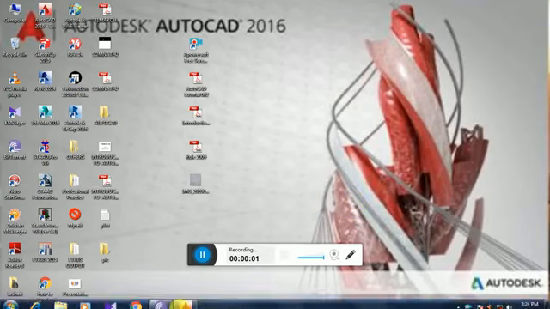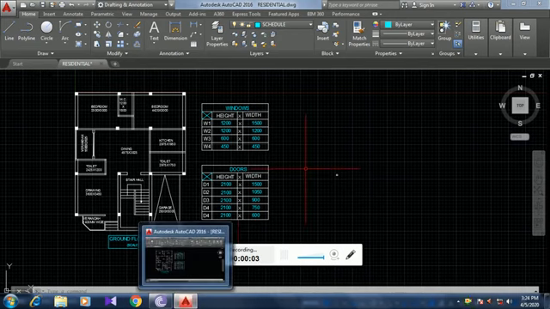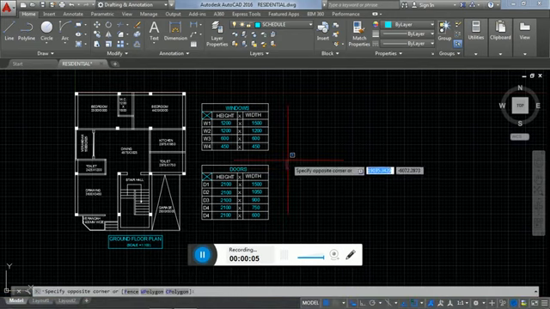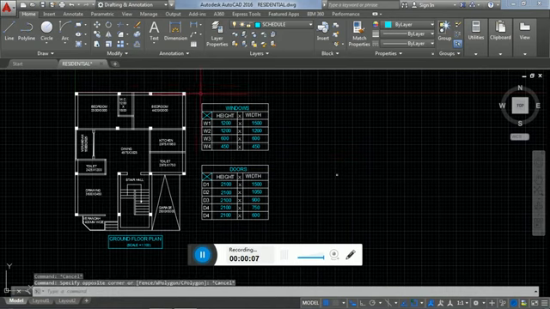Through AutoCAD as per drawings, and today I will discuss how to create doors and windows and their placements in the plans. In this video I will draw the doors and windows as per the following schedules.